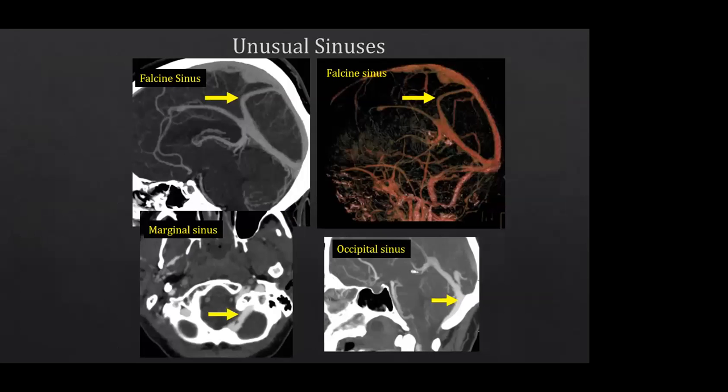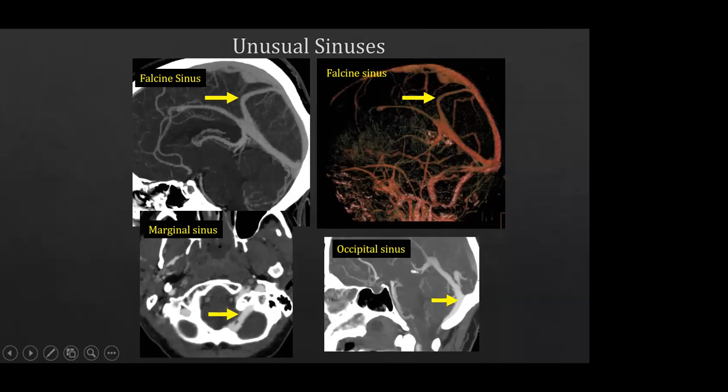Some unusual sinuses, I've talked about the falcine sinus in the context of the vein of Galen malformation, but they can be seen in about 2 to 3% of normal individuals. And these are basically unpaired sinuses in the midline communicating the straight sinus vein of Galen complex with the superior sagittal sinus. But if they are dominant, we often see that the straight sinus can be rudimentary. And this is just a 3D angiogram of the same.